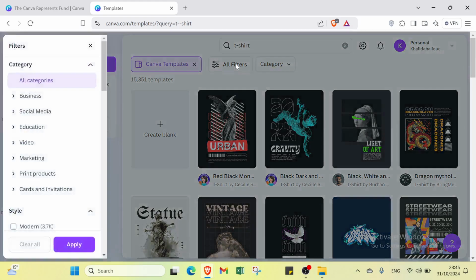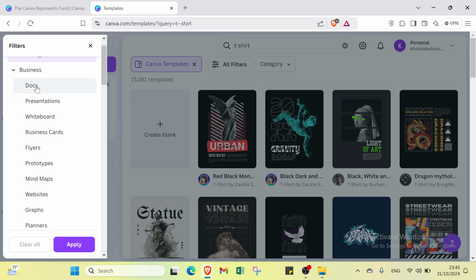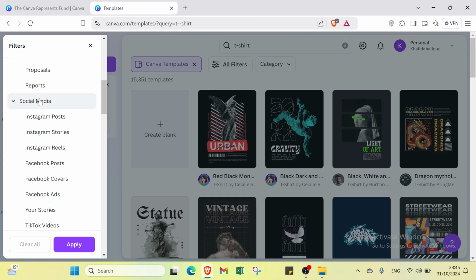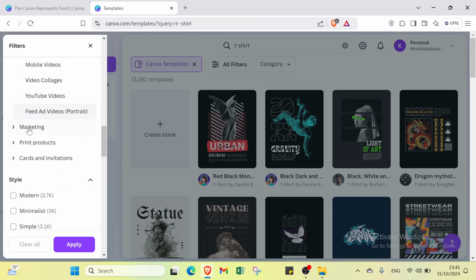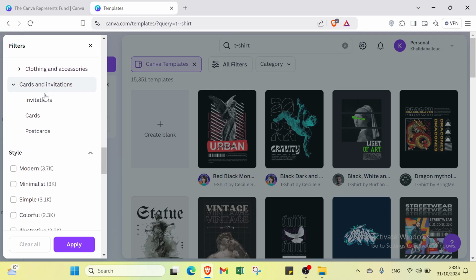I will select all filters and choose the category that I think is better. For example, if it's related to business, I will select the business one. If it's document, presentation, whiteboard, business cards, then we have the option of social media, and also education, video, marketing, then print product, cards and invitations.